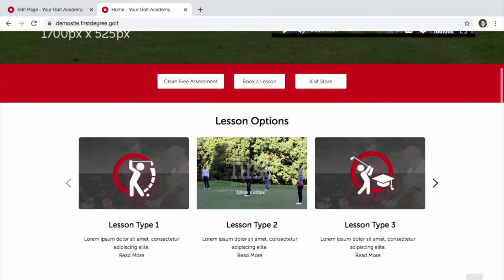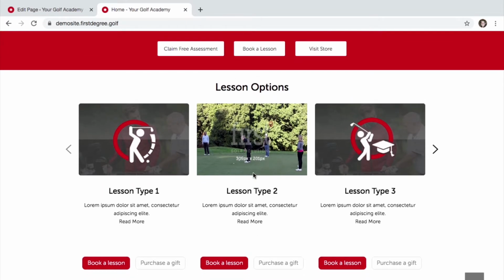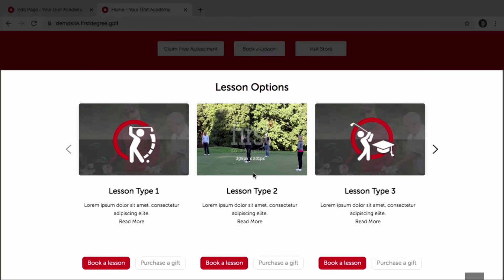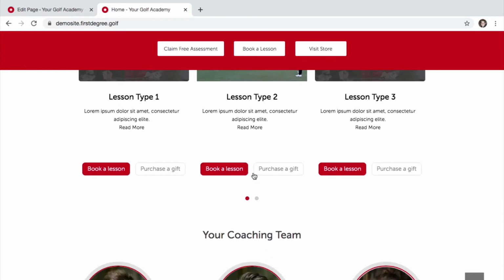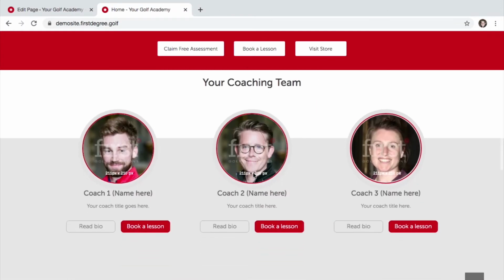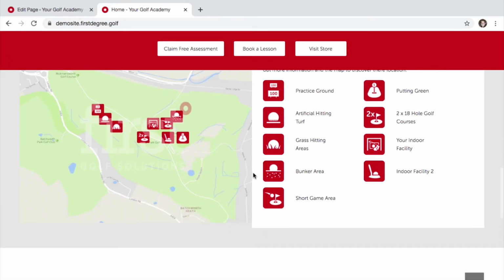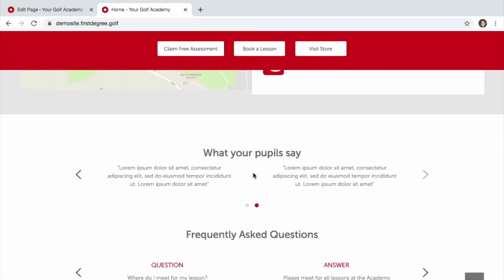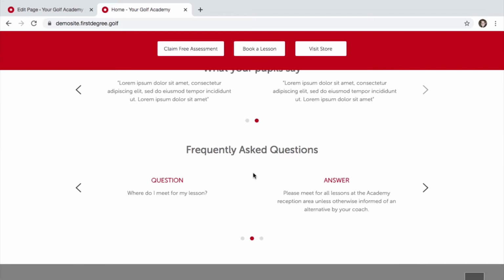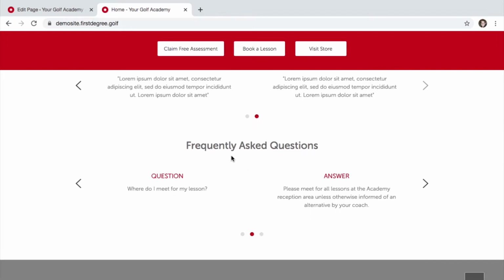In this example, our third section is the lesson options section. Our fourth section, your coaching team. Fifth section, your coaching facilities. Sixth section, what your pupils say. And the last section in this example, frequently asked questions.